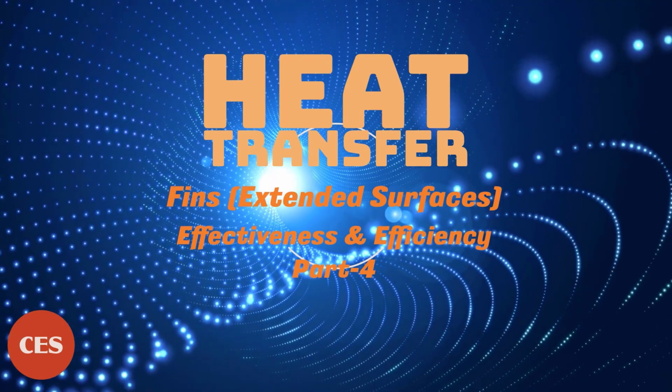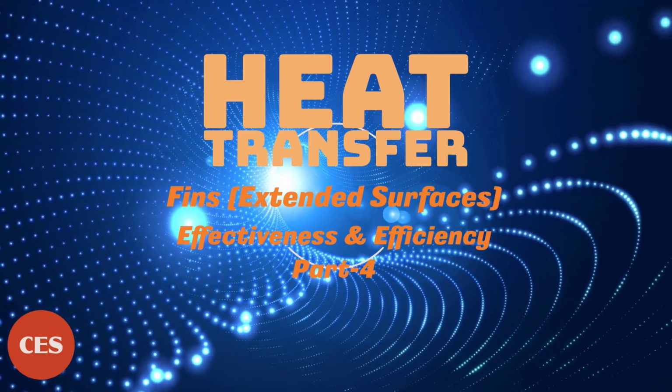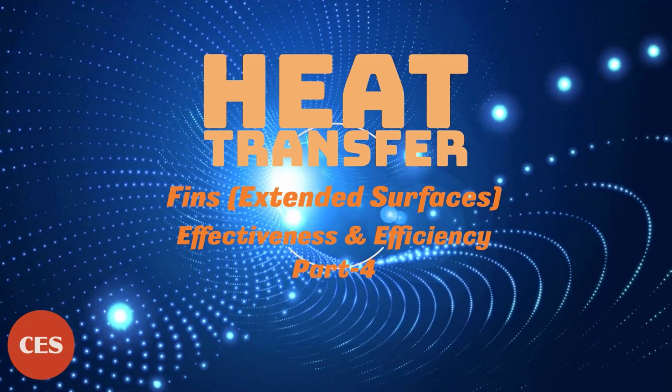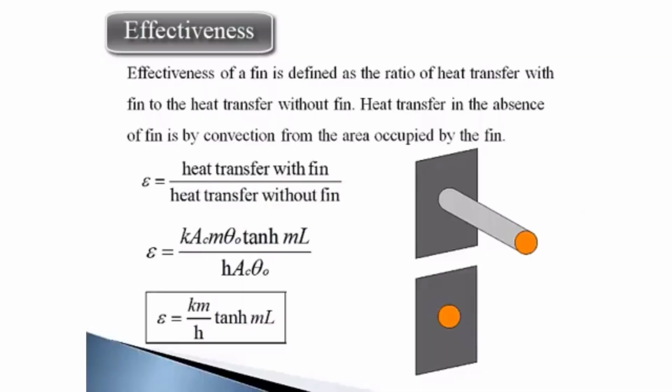Hi everyone, in this tutorial we'll discuss the effectiveness and efficiency of a fin. Effectiveness of a fin is defined as the ratio of heat transfer with fin to the heat transfer without fin. Now, the heat transfer from a fin with end insulated. Let us take the case where the end of the fin is insulated or there is negligible heat transfer from the end.